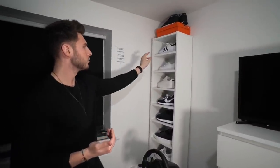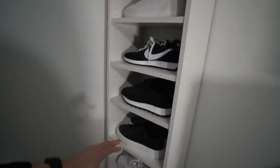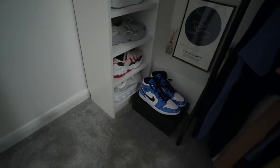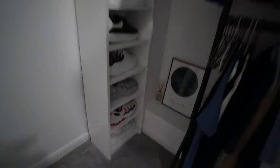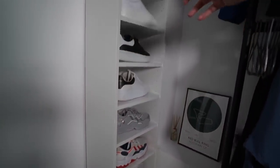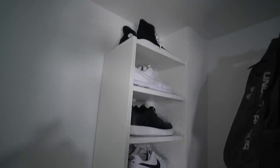We've got Superstars, two pairs of Superstars. We've got these Bershka white trainers. We've got Nikes, Arnclo, which I'm loving at the minute. As we go, Vans, Chelsea boots at the bottom, which I never wear because I don't really like them. And then this one, we've got my Jordans at the bottom because we've not got any room for them. I don't know whether I'm going to keep them or sell them yet. They might go up in value, so we might have to get rid of them, to be honest. And then we've got Versace at the bottom, Chain Reaction I think they're called, Oswego, Alexander McQueens, Arnclo again, Nike Cortez, Air Force Ones, and then Converse at the top.